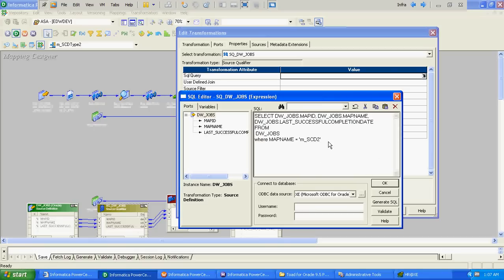The mapping has to be SCD Type 2. That's what it is.